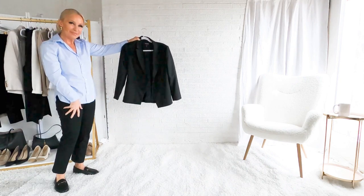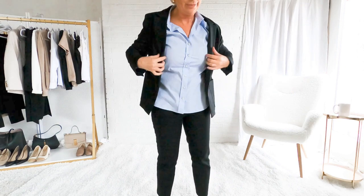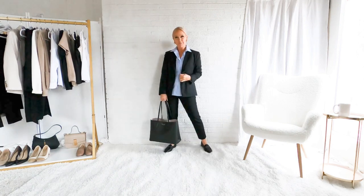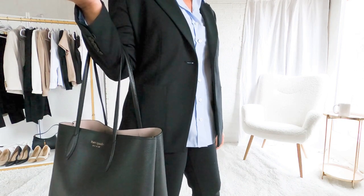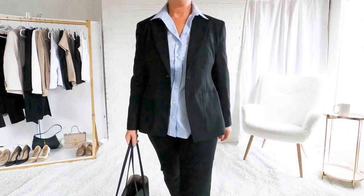the midlife years. But here I'm going to pair it with the blazer for a slightly elevated business look, certainly not to the level of courtroom because I'm wearing flat shoes. But as for shoes, I do show flat shoes for the most part because many of you ladies have said you either can't wear heels anymore or you just don't want to bother with heels anymore. So most of what I show is flat shoes, and these loafers are almost as comfortable as my sneakers.